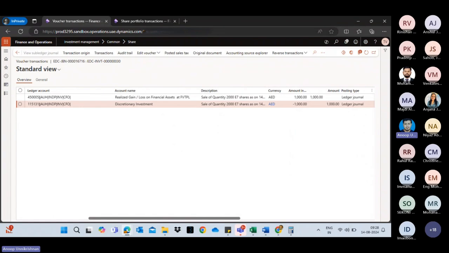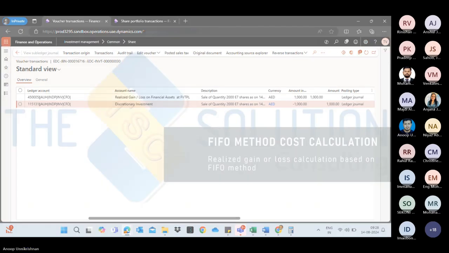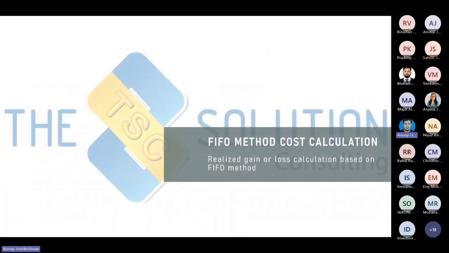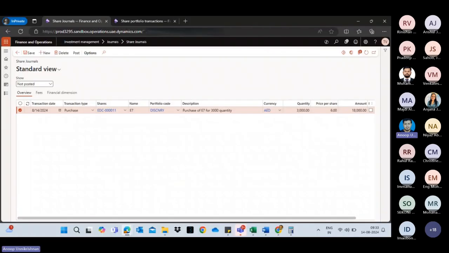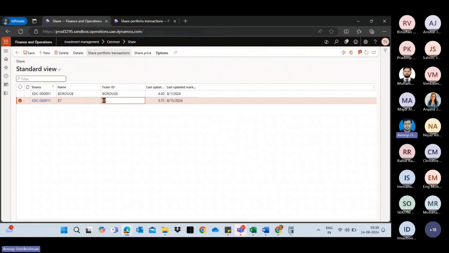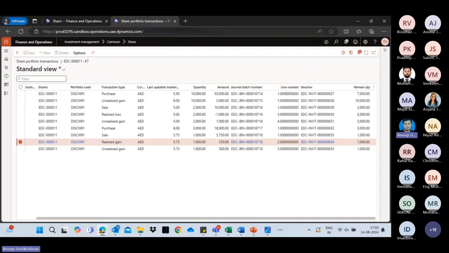And you can also see the realized gain or loss, which has been calculated in the system based on the FIFO method as well. To get more clarity on how the FIFO method works, I will also add another purchase over here and another sale. After that, we can go through whether the system is actually picking up the FIFO method for calculating the realized gain or loss, right?